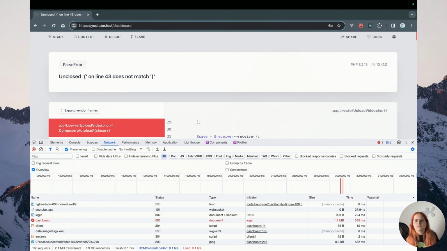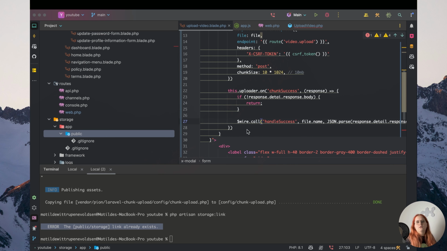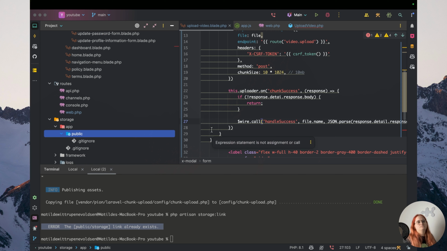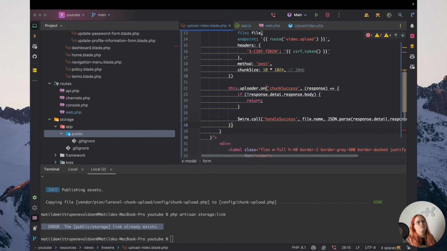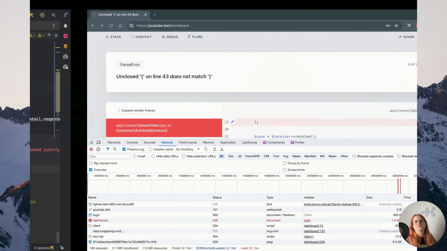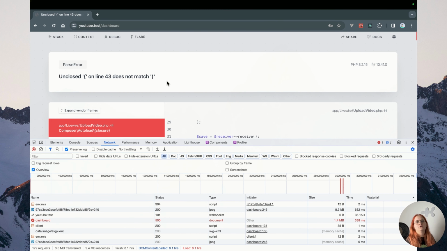And we have an error here, so let's figure out where this error is happening. So we have this uploader, just making sure that this is properly typed out. So let's just double check if we go ahead now.